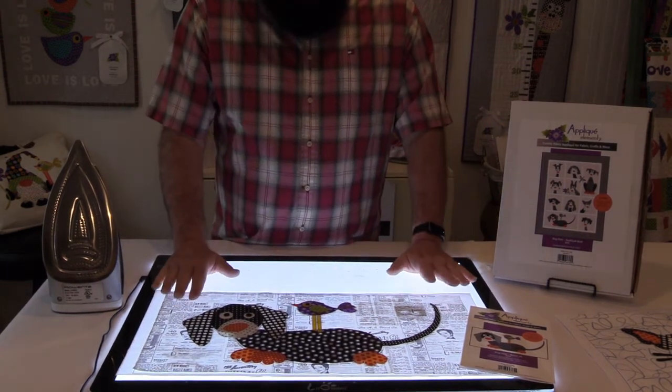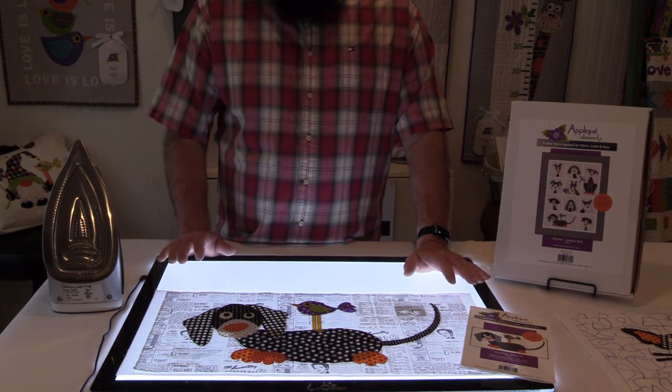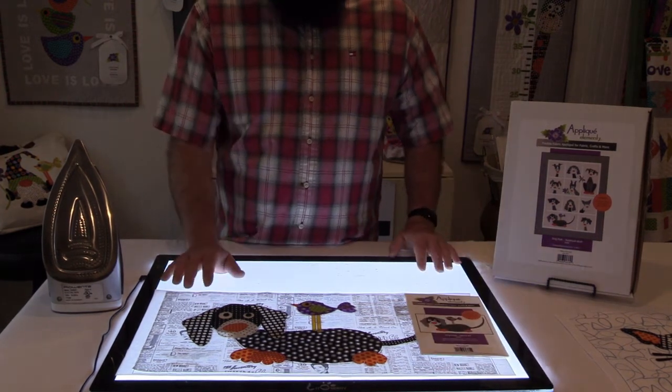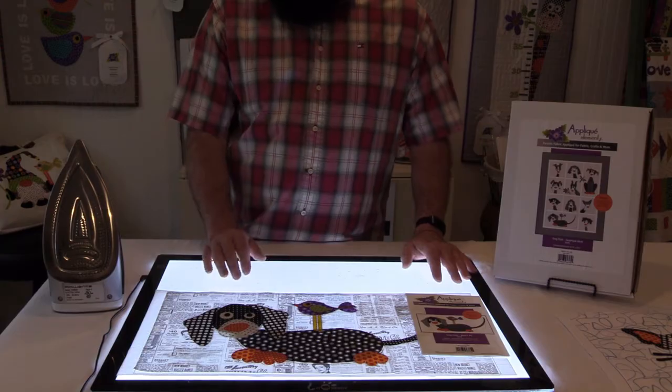And there you have it. We have all of the pieces in place for block number 9 on Dog Park and Alley Cat. I'm going to go ahead and move the light box out of the way, and I'll get to fusing both of these two items, and I'm going to do them both at the same time, side by side.